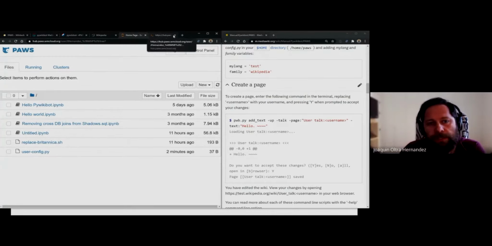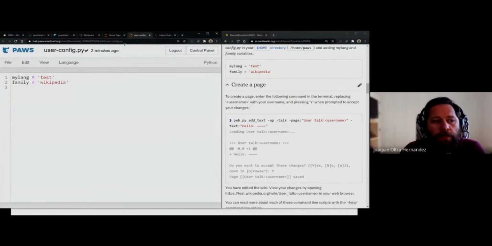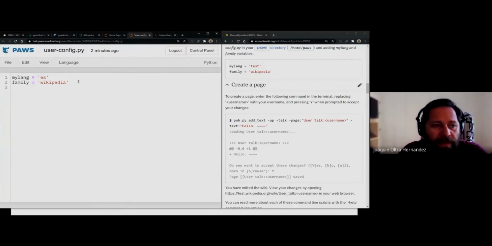So you don't need to use the terminal for editing this one in particular. You can just click on it, and it will open it in a text editor in the web, right? So here you can change here and say yes or whatever, and then you can save it, or you can rename or do several things with files. So you can also edit the file via the web UI instead of the terminal if you're having problems with that.